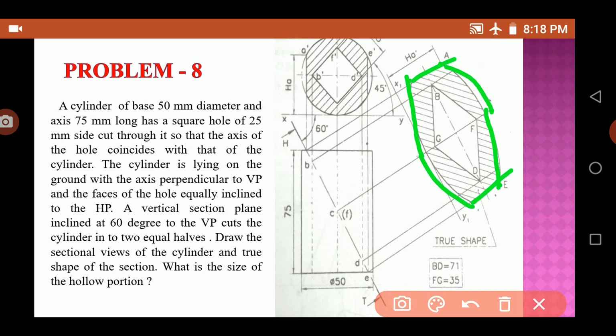And inside also you have to mark, like from here to this B dash. So from here to B, and then from here to D. So you got this B, G, F, and you will get a shape like this. Now this is a hollow, so you don't have to hash it, but the outside portion you have to hash it. So that's how this drawing will be drawn.